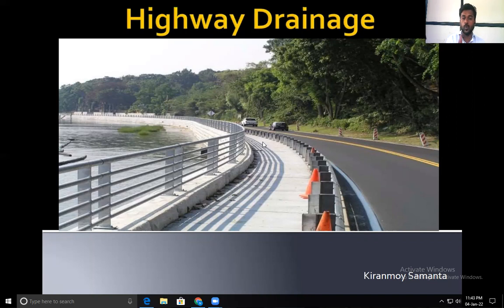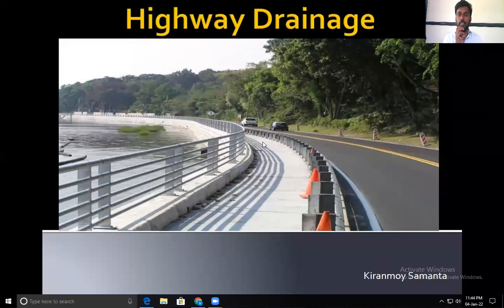If you have provided the drainage system and the water is always stored there, what will happen if the road is in cutting? If the road is in cutting and the water is stored in the drain, it will try to enter into the subbase course, base course, and subgrade, and it will harm the bearing capacity. So we also have to ensure that the water is properly drained out from the drainage. A proper slope is provided to the drainage as well, so that the water coming to the drainage system flows out by gravitational force. So the first most important thing is to carry out the water from the road surface and then carry out the water from the drains.